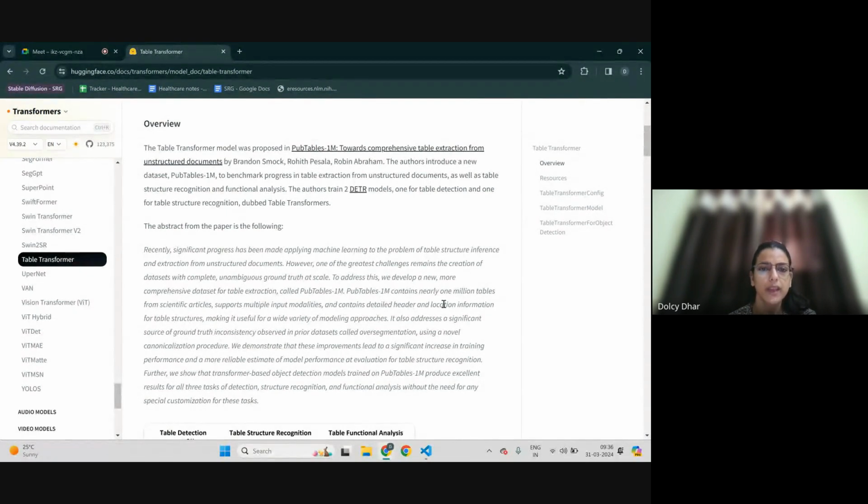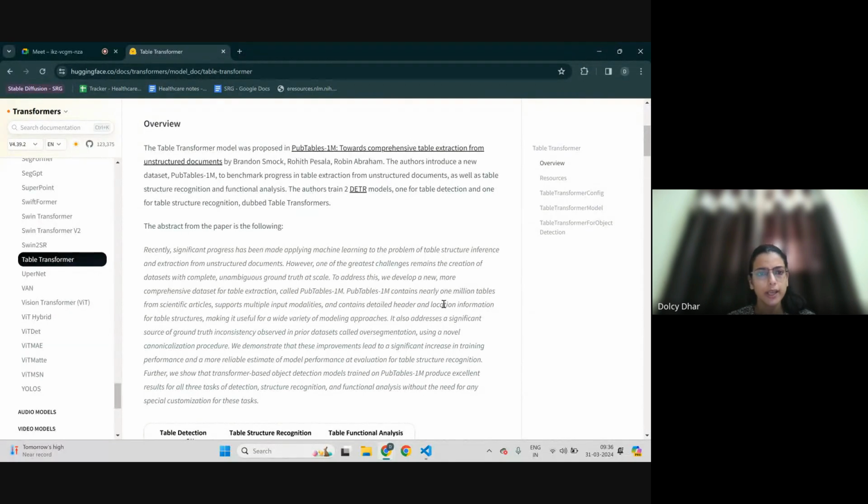So this was a very innovative solution to identify tables directly from a PDF file, and structure them in a way that we can use for our analysis.